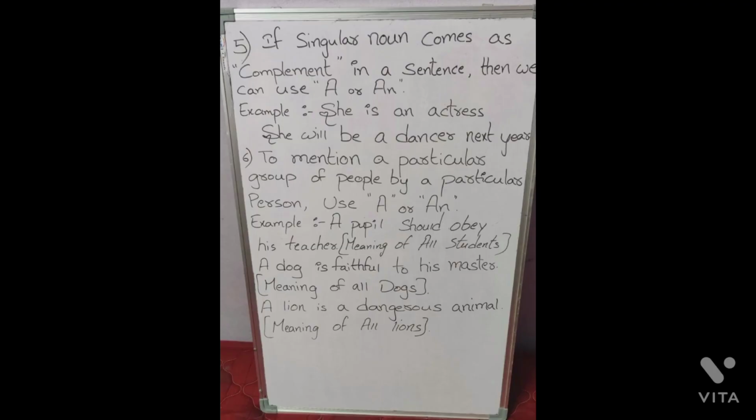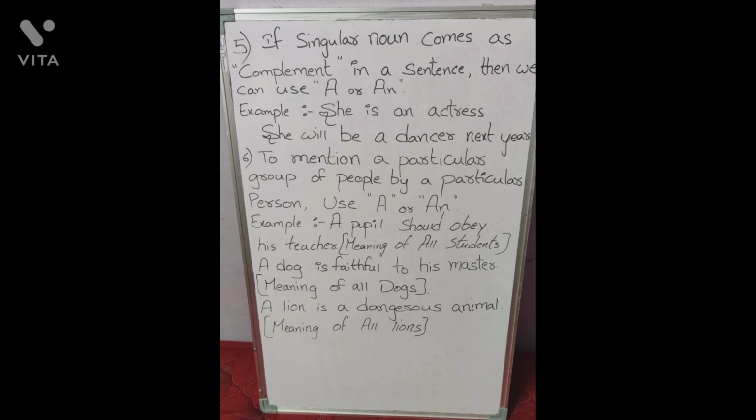So, an hour, an hotel, an historical, and heroic. These are vowel sounds, but the letter is a consonant. H is a consonant, right? But we are pronouncing it as R, an R. So the consonant which gives a vowel sound can also be used with an article in front of it.